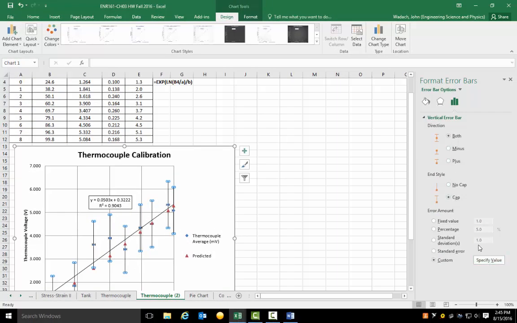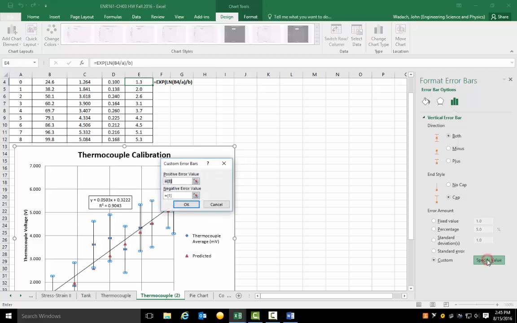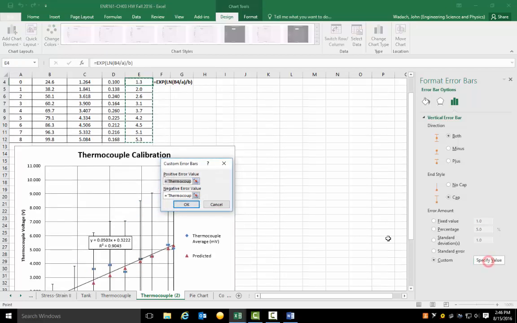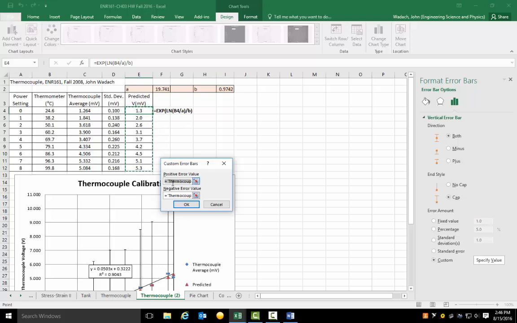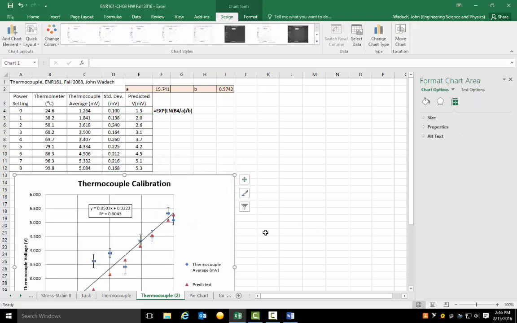And we're going to use a cap both. Okay, so we're going to specify a value. Let's come over here, we'll specify the values again. It's not the temperature data, it's the standard deviation. So let's try again. So I'm going to do that. And down here I'm going to do the same one, the standard deviation. And I'm going to put OK.